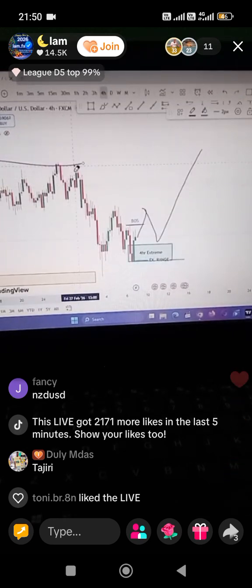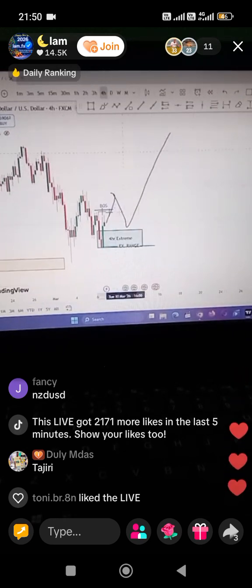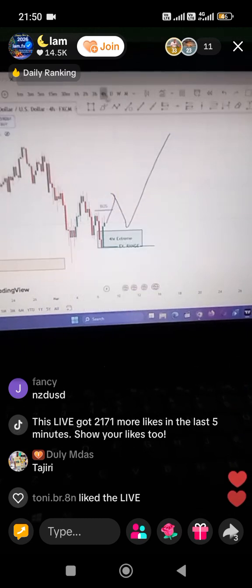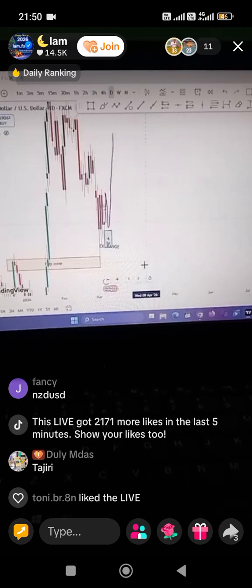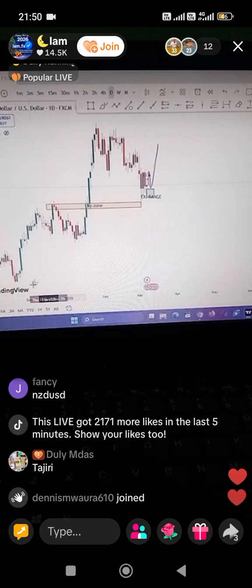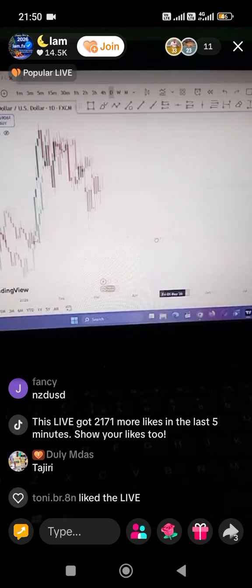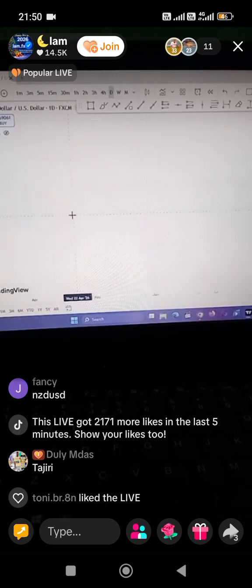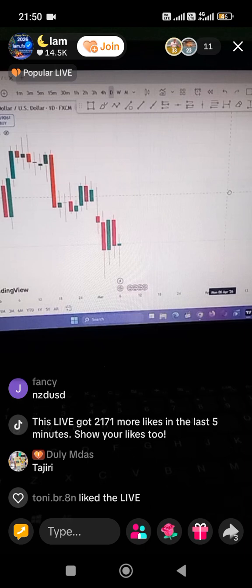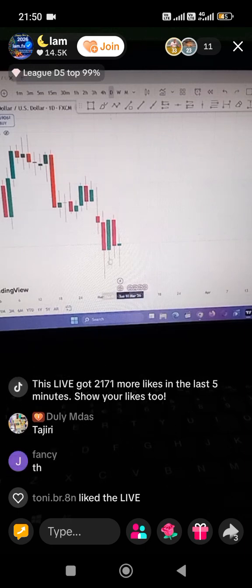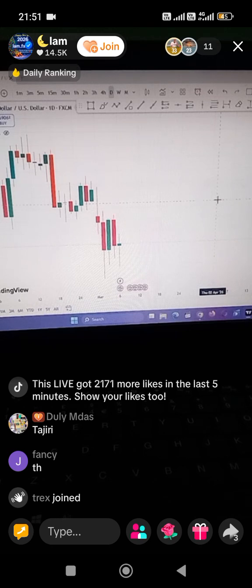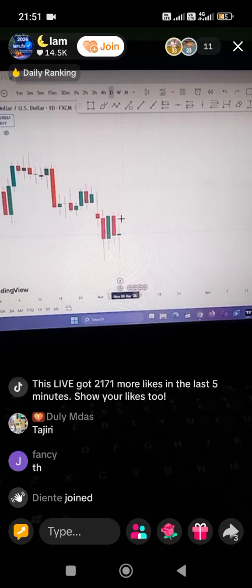The moment I told you this is an indecision zone, whether sellers or buyers, even when you go to the daily time frame, that candle is telling you something. For example, this is the candle on Friday. You can see it's an indecision candle. It is telling you that no one has the market, neither sellers nor buyers, and you might actually see the market pull back to these premium zones and continue selling.